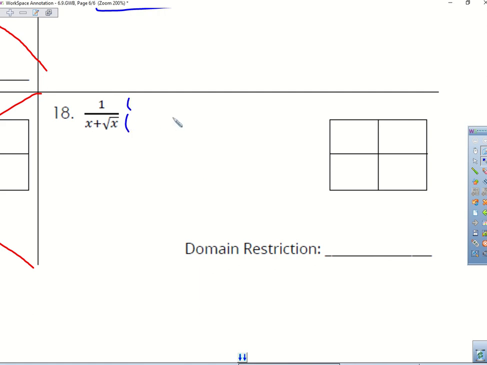What's the regular conjugate of this? X minus radical x. Good. Before we go into multiplying, I want to see if you can find any domain restrictions right off the bat here. X can't be 0, that's true. But, even better, what can't we have inside a radical or it becomes imaginary? Negative. So x actually would have to be greater than 0, strictly, right?